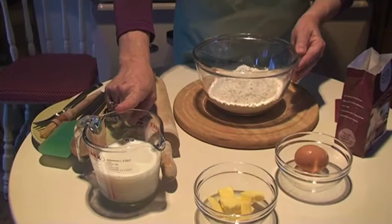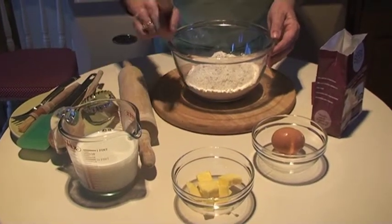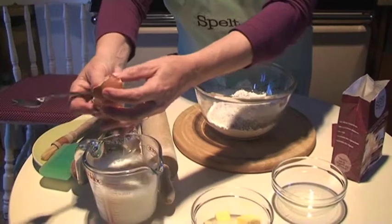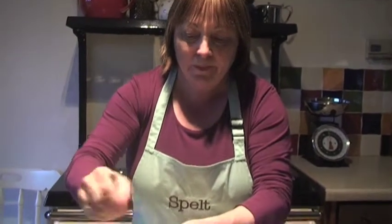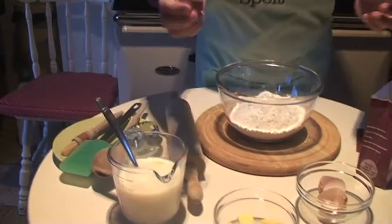So we have our mix in the bowl. I've my milk in the jug, 225 mils. I have an egg that I'm going to crack into the milk. And we add the egg to the milk, and just give it a little mix like this. We leave that there now.